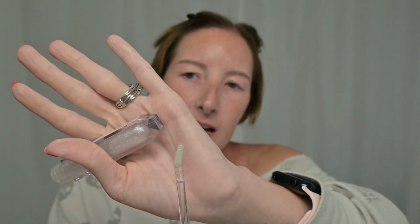I'm going to wipe off my lips just to make sure there's nothing on there. And you guys, this packaging is so pretty. It does have a little doe foot applicator. It's actually the more triangular one. It doesn't smell very good, to be honest with you. It actually kind of smells mildewy, so I don't know how I feel about that, if these are bad or what. But you know what, we're gonna try them. Okay, so they are definitely a little thicker consistency than I was expecting them to be. And I can already feel the heat coming through.